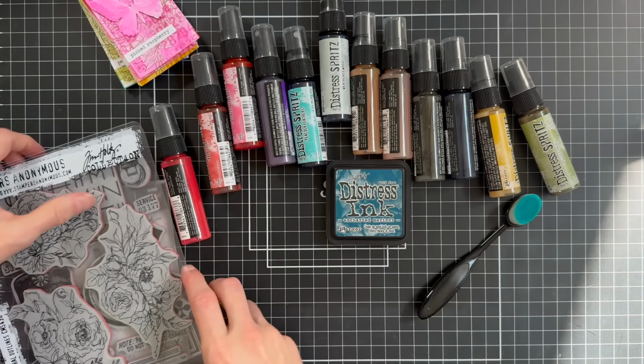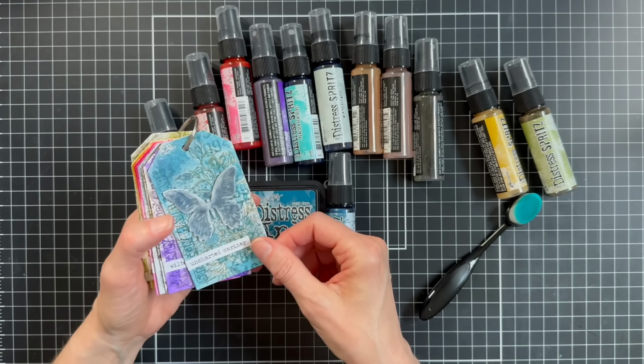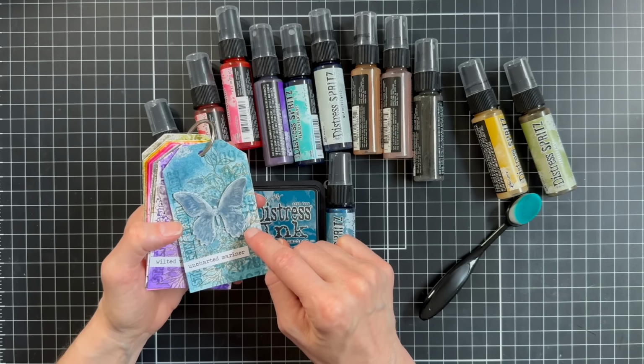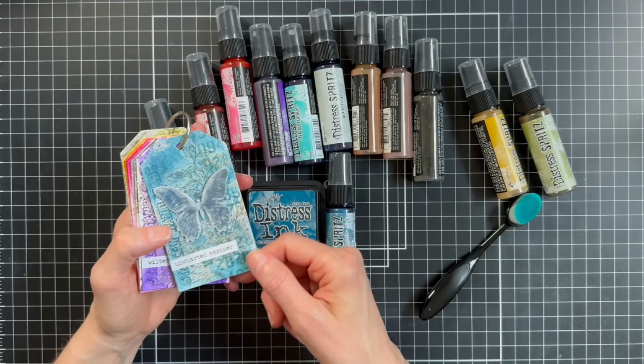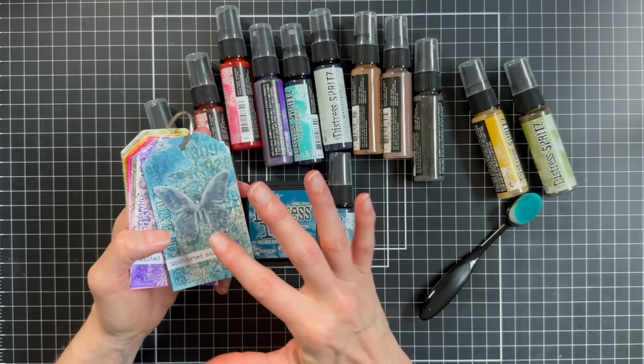The watercolor cardstock is a perfect paper to use. After I'd done all the die cutting, I stamped the tags with the floral outline using Frayed Burlap archival ink. I just wanted some sort of permanent ink that wouldn't bleed after adding the other mediums. So that's why I used a permanent ink.